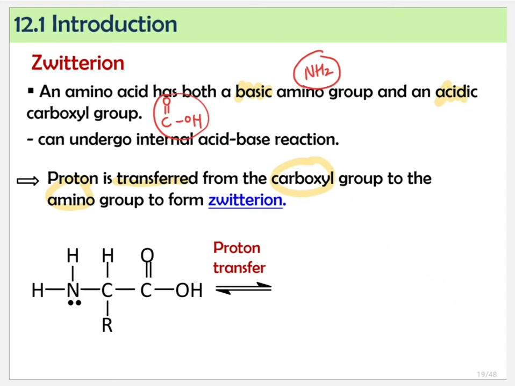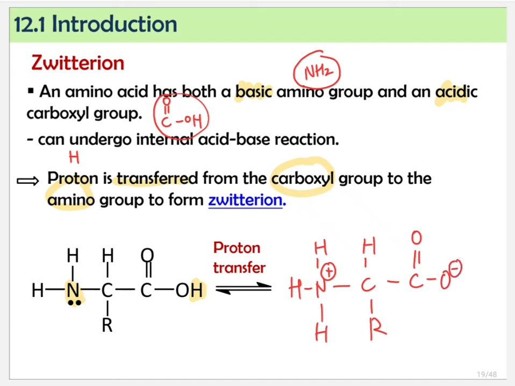Jadi, hydrogen, okay, proton adalah hydrogen. Okay. So, hydrogen from the carboxyl group will be transferred to the amino group dekat nitrogen. So, apa yang terjadi adalah mula-mula ada 2 je hydrogen at the amino group. And then tambah lagi satu hydrogen yang datang daripada COOH tadi. Makanya nitrogen ni dah jadi positive charge, sebab nitrogen boleh ada 3 bond sahaja. Yang CHR tu kita tak kacau, so kita salin balik. C double bond O, okay, O dah hilang hydrogen jadi minus charge. So, this is Zwitterion.